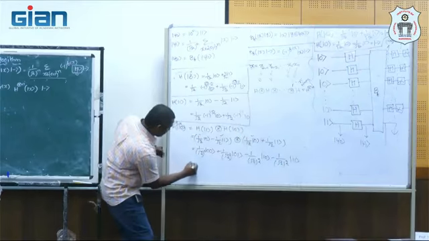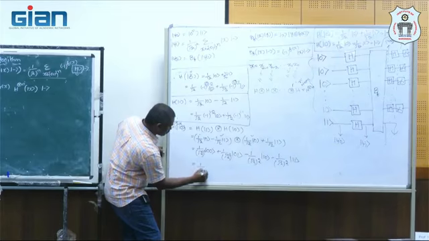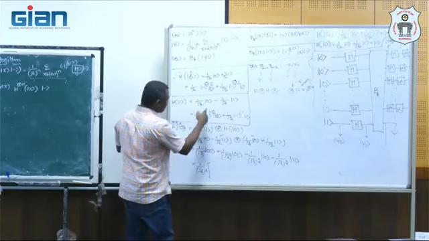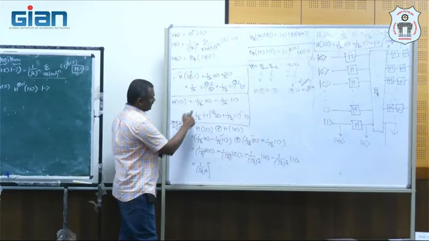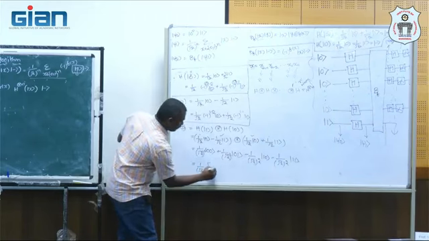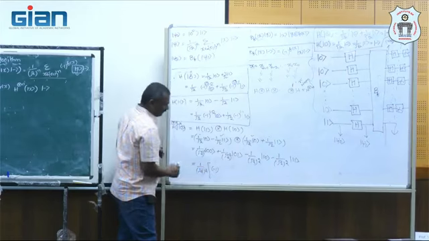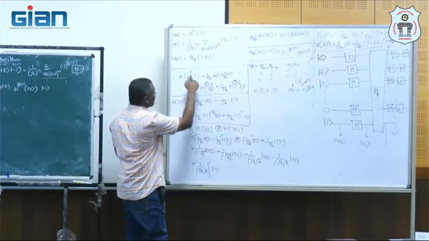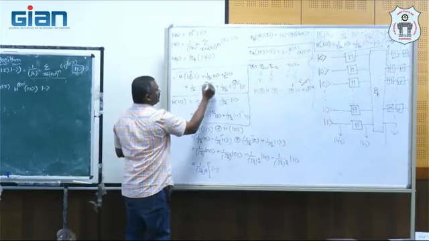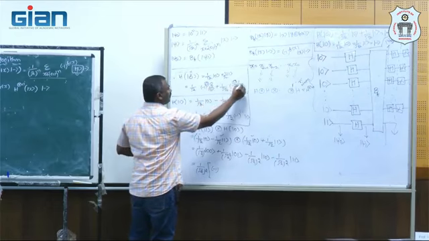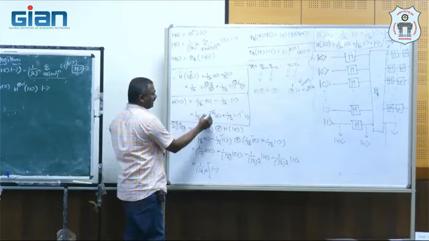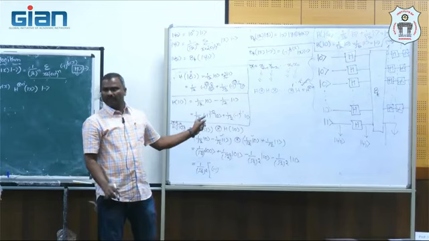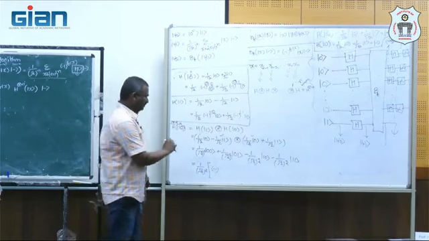The same thing we can write this way also, no? 1 by root 2 whole square. If there is no confusion, we can take it outside, no? Okay, 1 by root 2 whole square. This form, can you tell me now? Same form, similar to this: minus 1 whole power. This x has come here, and these are corresponding kets. Based on that, can you generally write?